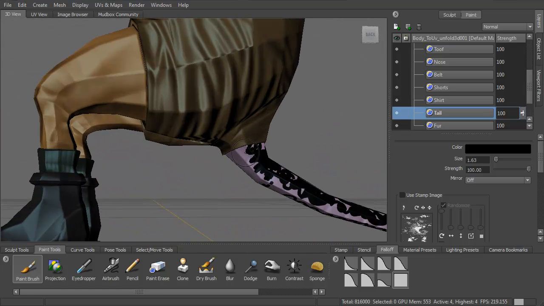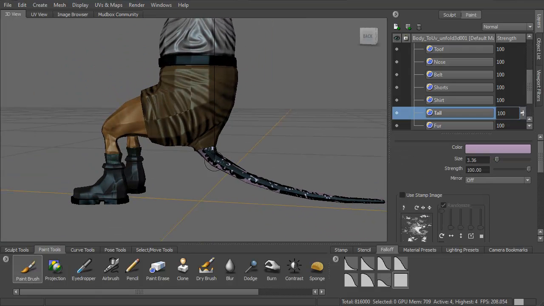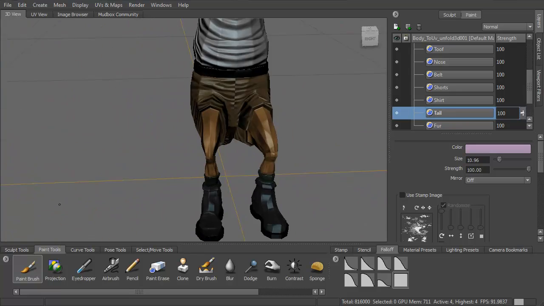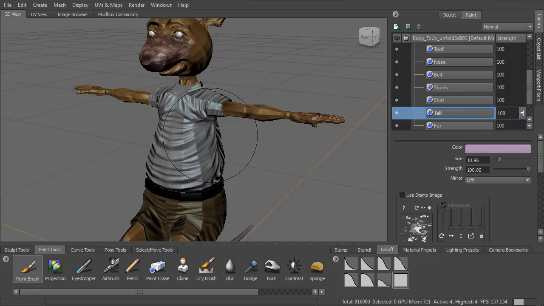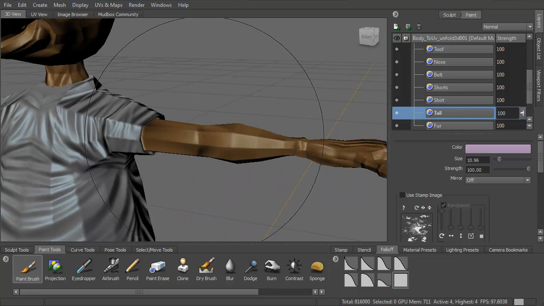That is how you can stop that crap where it won't paint on low res geometry across the hidden edges. Oddly enough, if you look here at this segment, here's a polygon, like a single polygon, right? Right now it's a million, but let's look at it as one single polygon. There's going to be an invisible edge where two triangles are coming together. That is what Mudbox won't paint across.